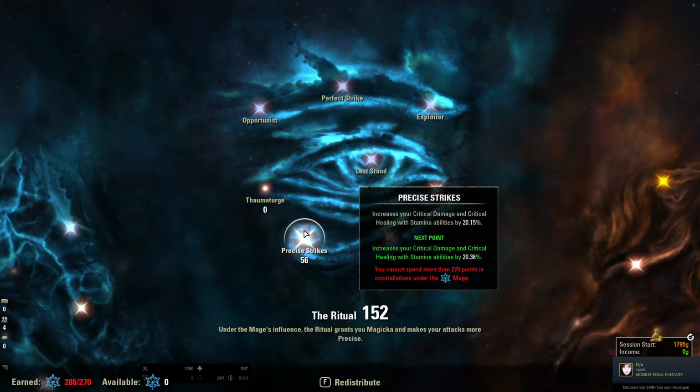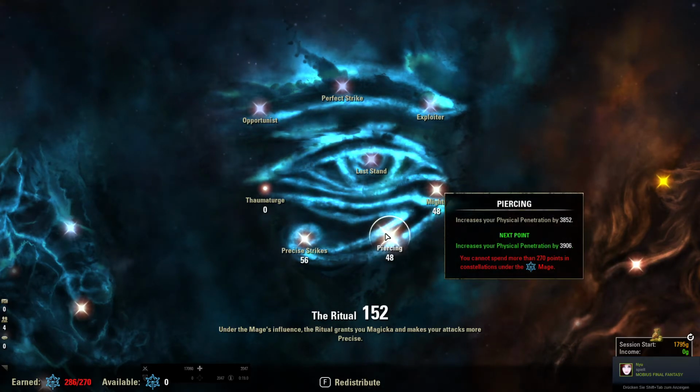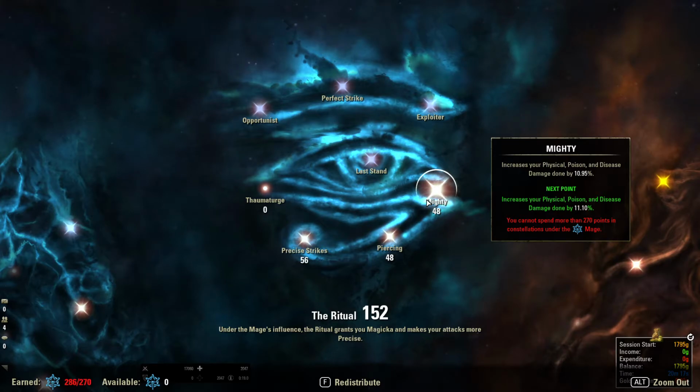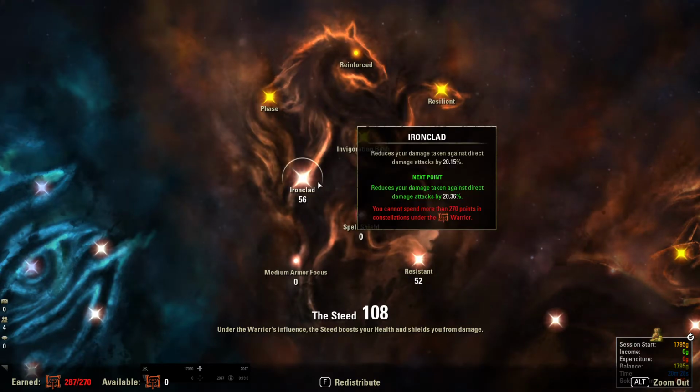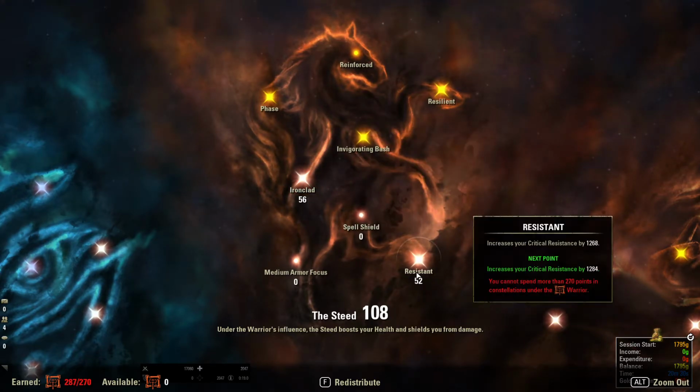56 points in Precise Strikes, 48 in Piercing, and 48 in Mighty. We do not have points in Dramaturg. If you want to have points in Dramaturg, it isn't so good with two-hander and shield and board, maybe with dual wield. 56 points in Iron Glide to become more tanky, 52 in critical resistance.